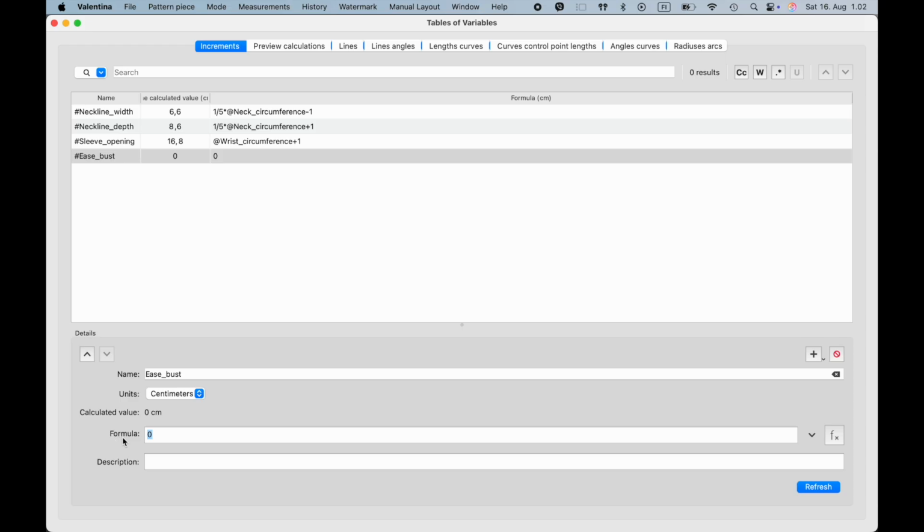The ease added for the bust circumference is between 4 and 8 centimeters. In the description, I write down the amount of added ease for each circumference.